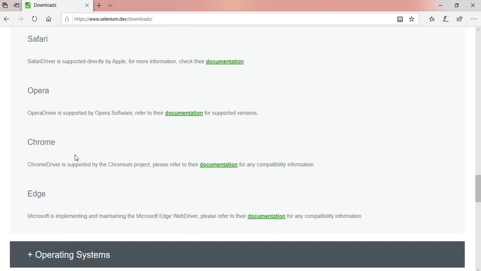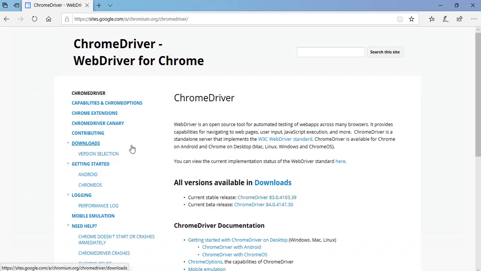Since we are working on Chrome, I'll open the link for Chrome. We have to click on documentation. As you can see, there is a link given over here to download the current stable release for Chrome driver, that is 83.0.4, and also there is a link for downloading the beta version. So let's click on the stable release.